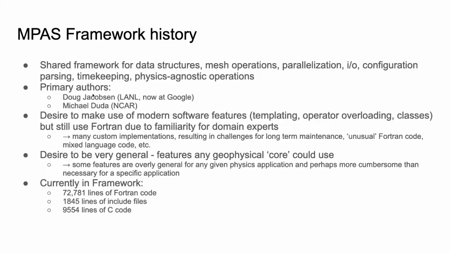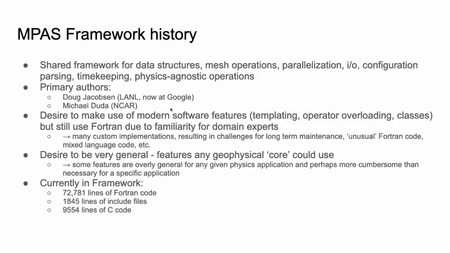And I think there are some challenges in long-term maintenance. There's somewhat unusual Fortran code. There's both C and Fortran code in places where the Fortran-only implementation wasn't going to be sufficient for the need, so they added C code in a few places and things like that. And I would just quickly add, there's C code that generates Fortran code. That's an especially unusual feature, I would say. Yes, and related to that, there's an executable that runs during the build process, which is also unusual and has led to some complications getting the code to compile on some supercomputers.